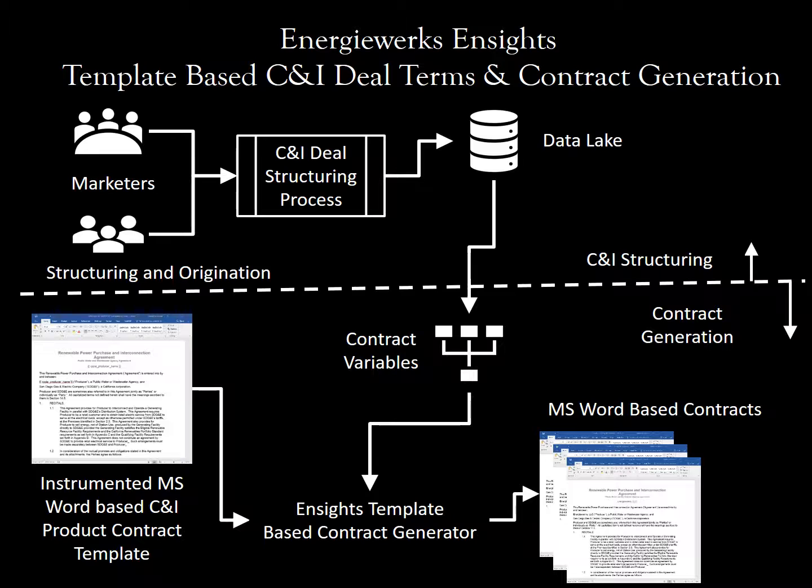In one implementation at a retail energy provider, separate contract documents are generated by pairing multiple sets of variables with the identified template. This process is initiated by the marketer via a web application. The documents are sent to the marketer in the field in real time via email so that the marketer can present the deal to the customer.